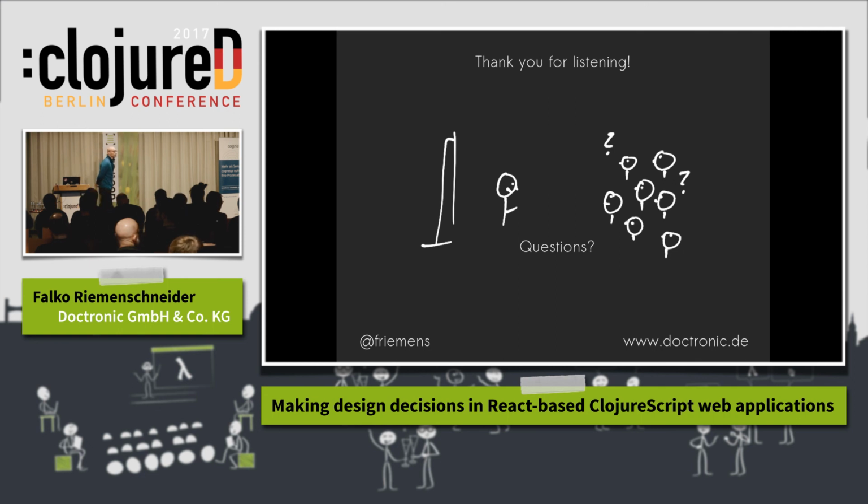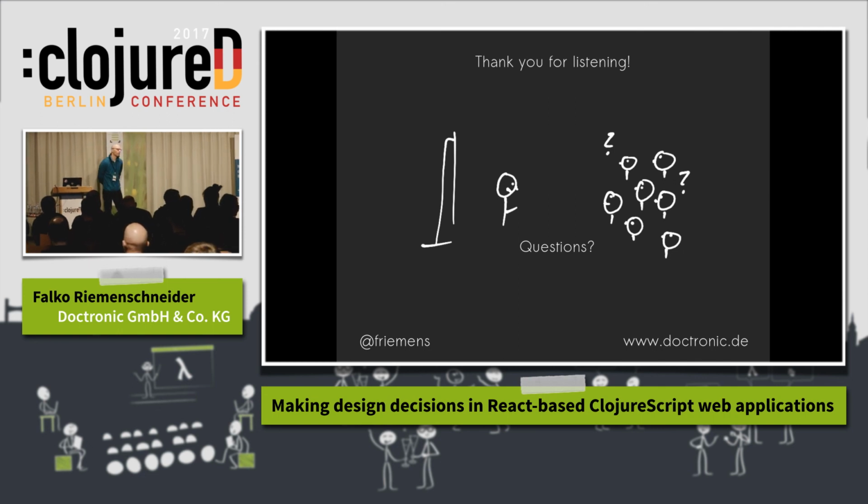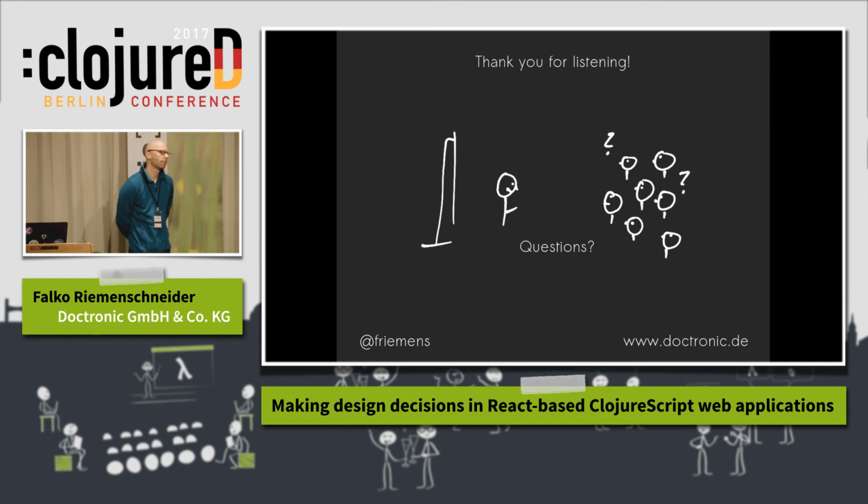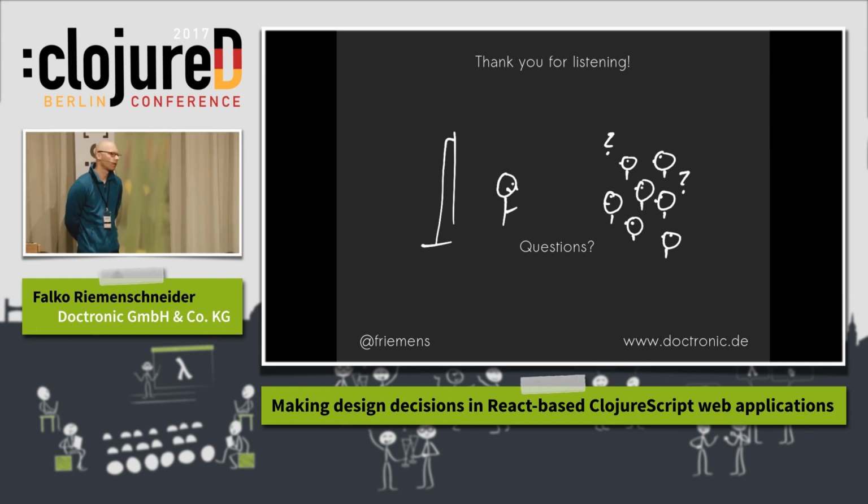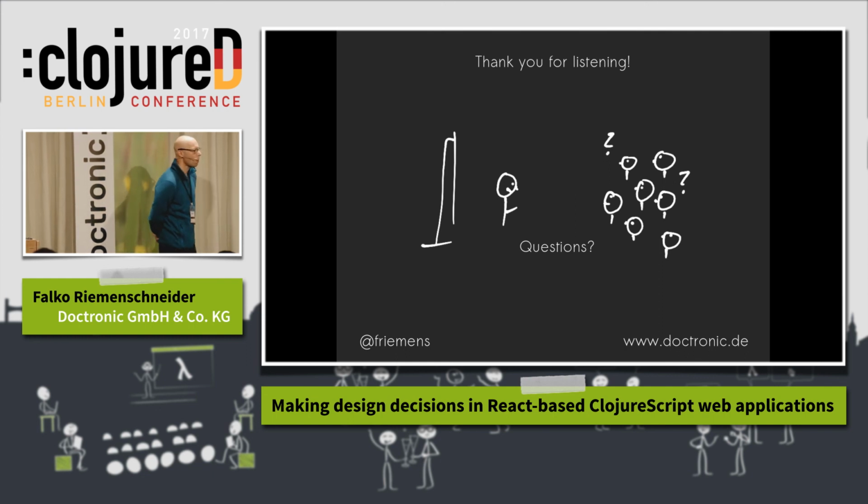You said several times you have to make a choice depending on what your needs are. Like, for example, data flow versus cursors. And it often happens that in the course of the development of a project, you realize that it's not the one that you needed, but the other one. And I guess it happens pretty much all the time. Have you faced this kind of situation? And how easy is it to move from one approach to the other one? Or is it best to just stick to the approach and deal with it? Or is it best to move?